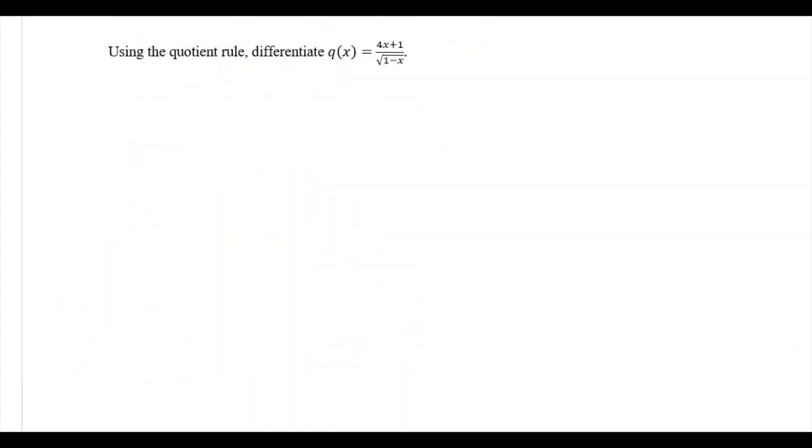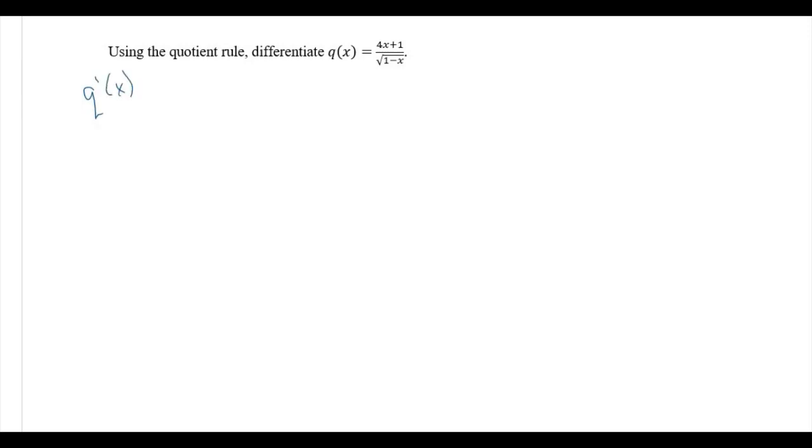So for our last problem, it's asking us to differentiate the function 4x plus 1 over the root of 1 minus x. So as you notice, it's a quotient rule problem, but inside that quotient rule problem, there's also a chain rule problem. So as we progress further into calculus, you'll find that there are more combinations of rules, one rule inside another. But usually you have to ask yourself, which is the biggest rule that we're dealing with? And in this case, overall, it's a quotient rule problem. So let's start by writing out the quotient rule definition.